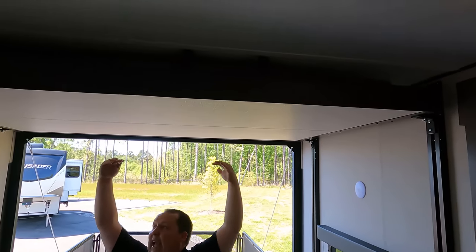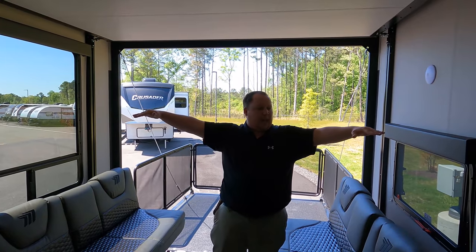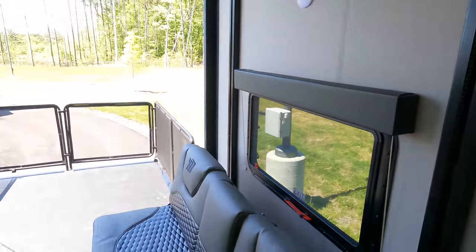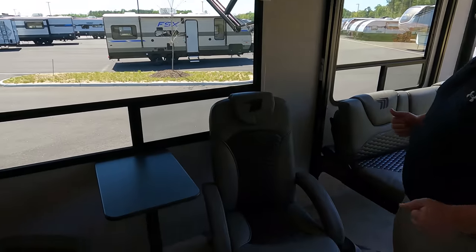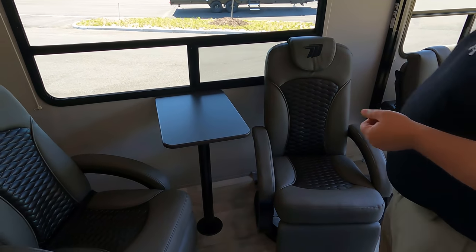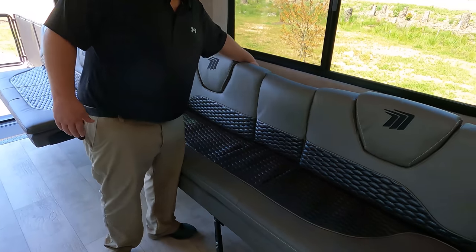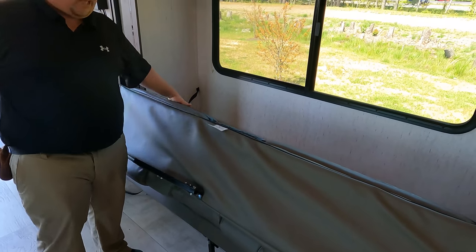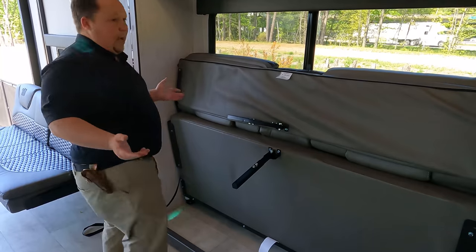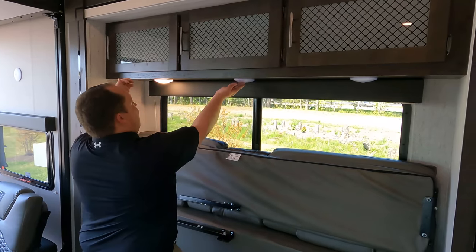There's also another bunk over the cab that drops down — in the toy hauler, the toys would have to come up first, but it stops right here to create a bunk bed situation, which is very cool. Over here in the living room there are little recliner chair-style seats that are movable so you can take them outside. There's a small table here that pulls out too. The couch against the slide-out can also flip up out of the way when you need garage space — so it's a couch, a bed, or out of the way. Nice LED lights and cabinetry above.